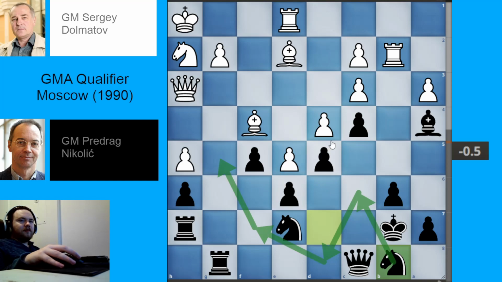The position is very, very closed, and as a result, both players have a lot of time to move their pieces around to their best squares. There isn't a whole lot of urgency to do things immediately. So as a result, black has time to do this very long knight maneuver.